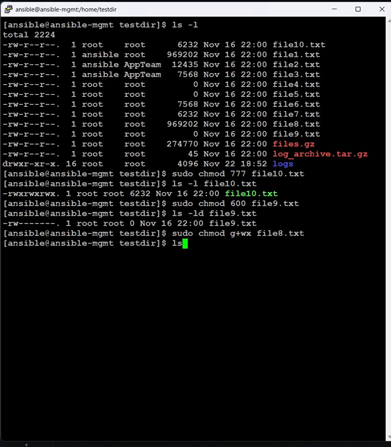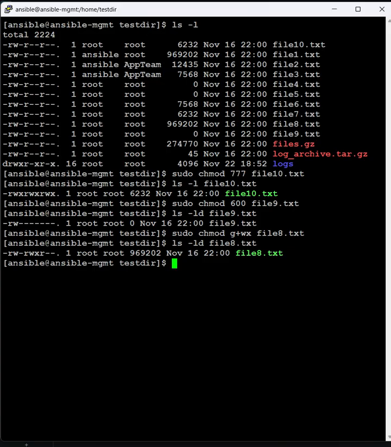So ls -ld file8.txt. If you see here, the group now has read, write, and execute permissions. Just as we changed it numerically, we can also change it with the letter g for group plus read and execute.